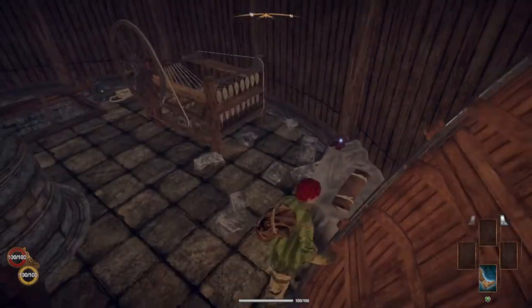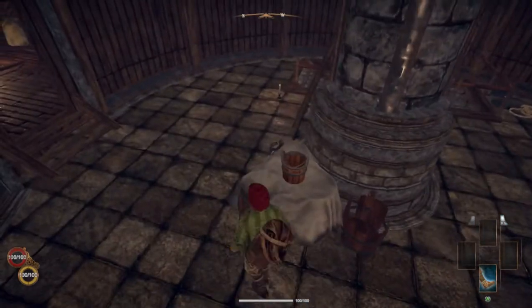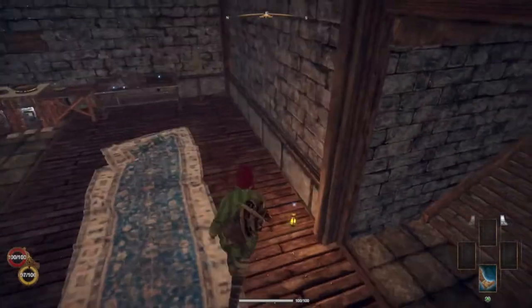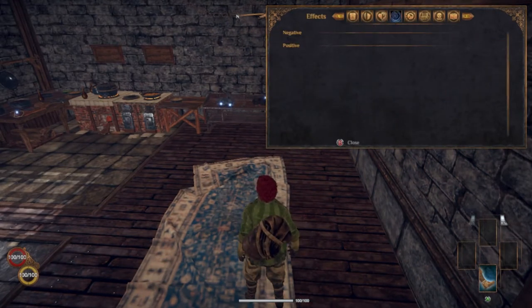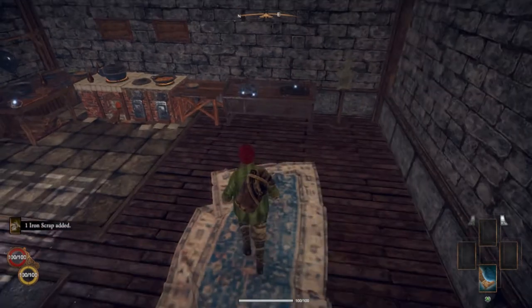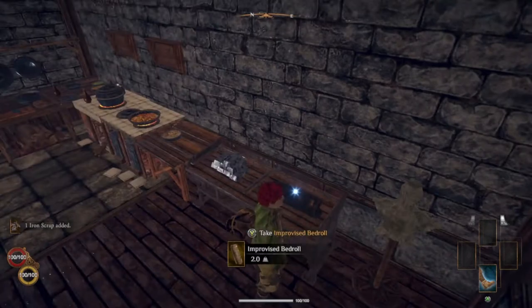Okay, jerky doesn't hurt. It helps with health regen, not bad to have. You're gonna want to come into your basement here. Whoops. Pick up an old oil lantern, go ahead and unequip that. You can come over here. Same with everything else, turn that into some iron scrap. Okay, flint and steel, there's going to be some iron scrap on this table here.